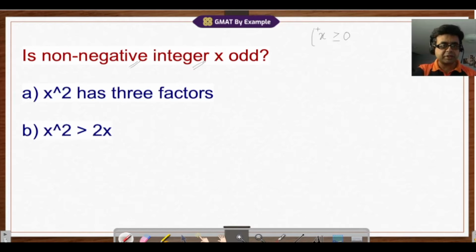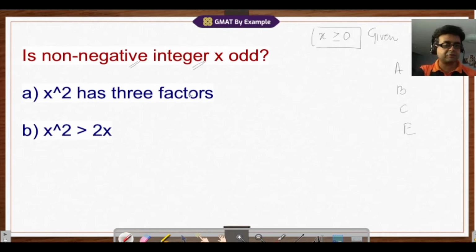So let's write x as this. This is given to me already, but I have to consider 0 as a possibility. And I have to figure out if x is odd. This is a yes or no question. So when we take one of these statements or both of the statements, we have to clearly answer the question as yes or no for the data to be sufficient. So let's start with statement 1. Let's write down the answer choices first.